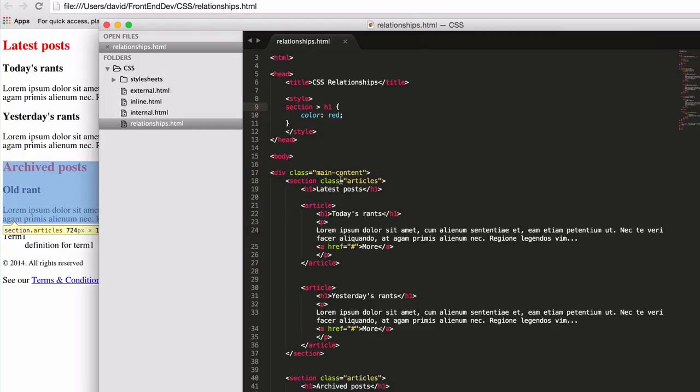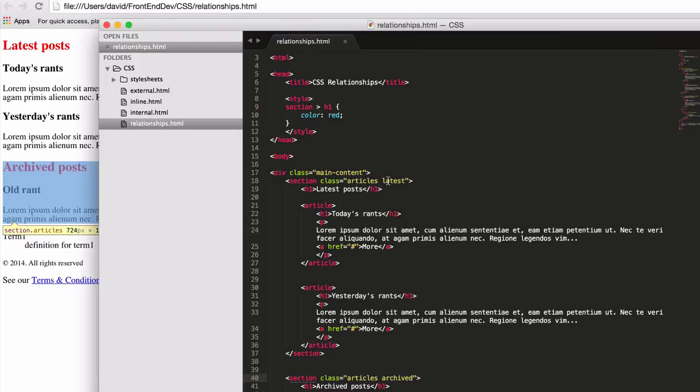But let's suppose that we want to target only the first section and not the second. Well, there is another way to solve the problem, still using the child selector, but we need to change the way we select the element. And we can do this using classes, for example. We have that each section has a class of articles because each section contains articles. But we can qualify each section even better, and we can add another class to the section. Let's say that I want to define this section as the latest section and this section as the archived section.